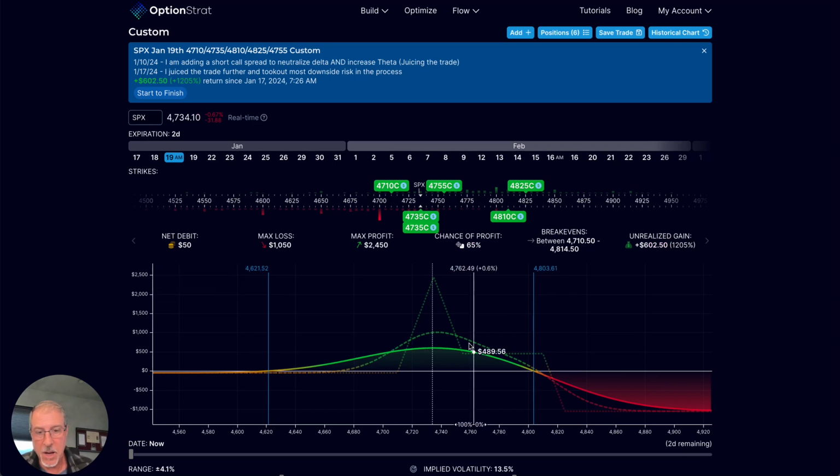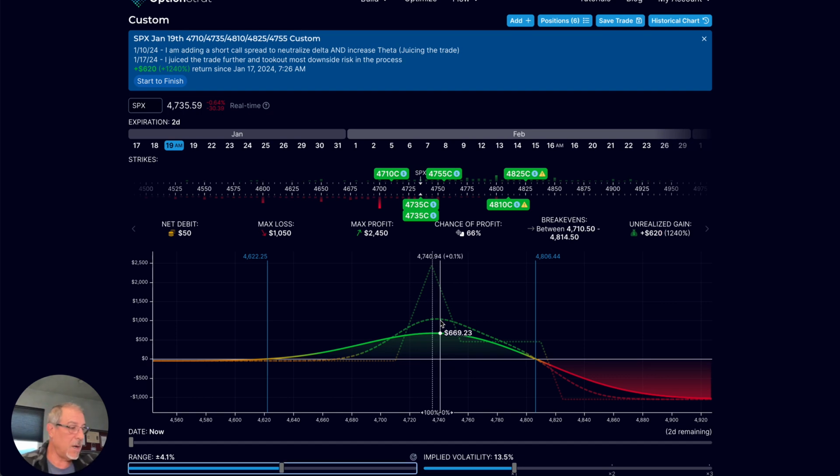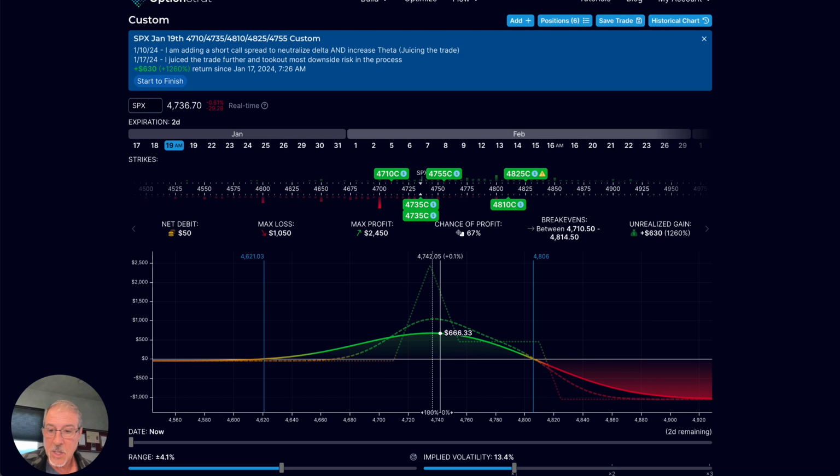And I like this. Now I need to keep in mind here, there's only 2 days to expiration. So we can see this dashed line right here, this higher dashed line. Let me turn my drawing tool back on here a second. So this higher dashed line is where we should be tomorrow if the market stays in this general area. So that's going to be pushing around $1,000 in P&L tomorrow by the end of the day. That'll be the end of the day on Thursday. And then, of course, by the end of the day Friday, it will essentially take that shape.